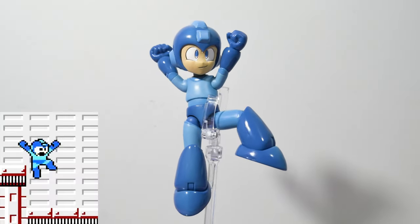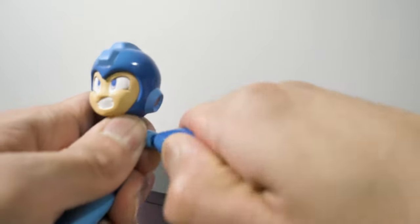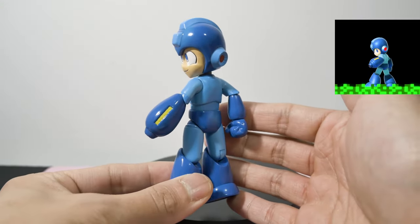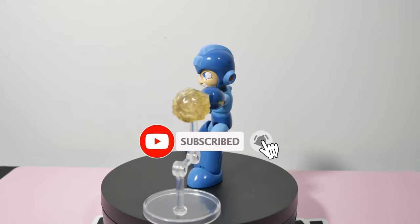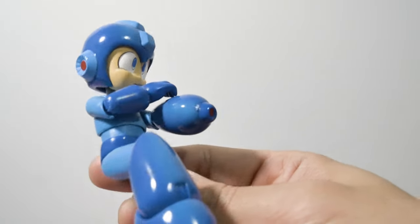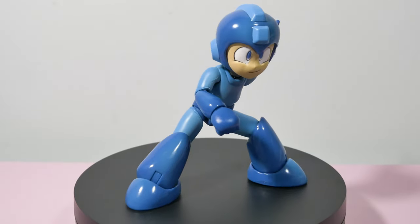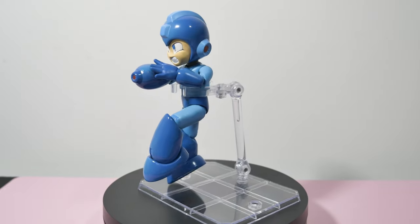I want to start off with a classic Mega Man pose — ya boi dropping in for the nostalgia. The Mega Buster is super easy to use: pop off the arm and the cannon goes in. You guys might remember this if you played Smash Bros. I love that the effect part comes with it — that's just so dope. Here's another classic: the open right hand on the blaster just works so well. The Mega Buster is ambidextrous — it works on the right hand as well. We had to try the style hand for another classic pose. I wanted to see how well that hand worked at holding the buster and it's pretty good, especially with that angry face.